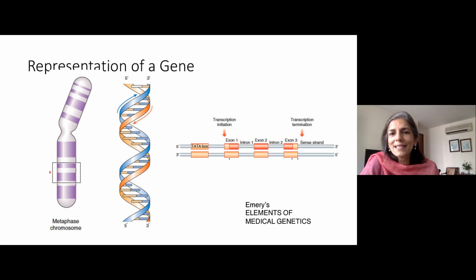So I'll say it so that you all understand, since you can't see my pointer. If you see on the left side of this slide, you have a chromosome. That is the constricted, or very highly contracted, part of our genome. This opens up to form the double stranded DNA molecule, and this double stranded DNA molecule is made up of varying combinations of ATGC that come together to form the genes. In the genes, you can see we have these exons. In between the various exons, you have the introns.